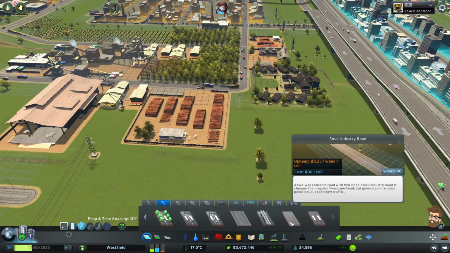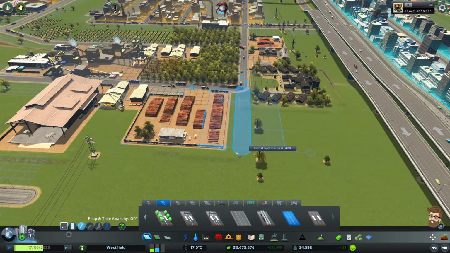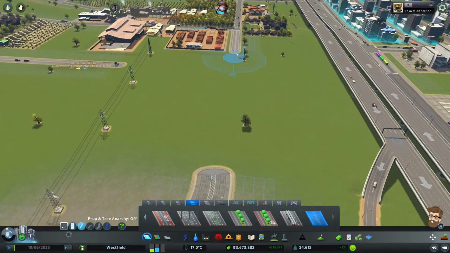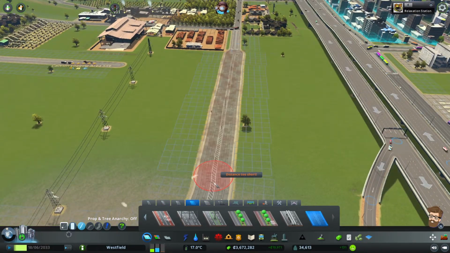Let's make it a 2-lane industrial. And I'll make it a heavy industrial coming out past that point. Oh no, it's not exactly perfect. Oh well.